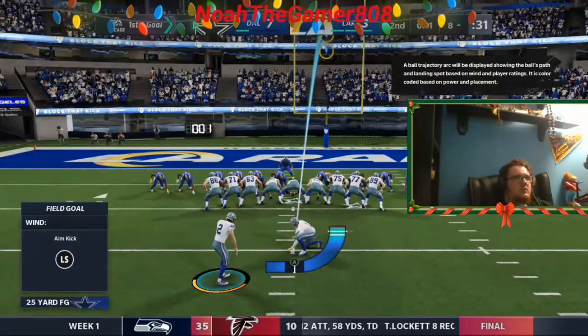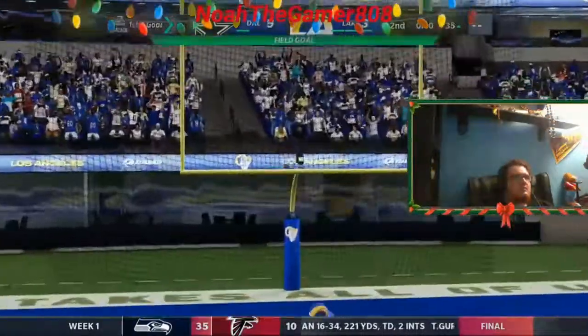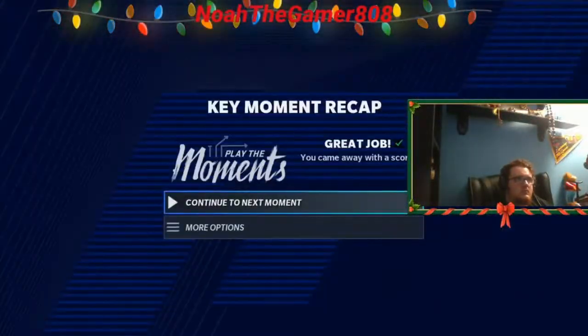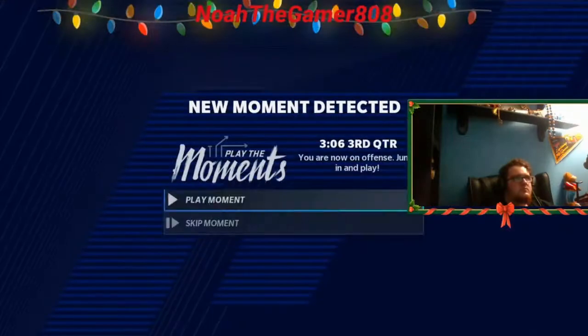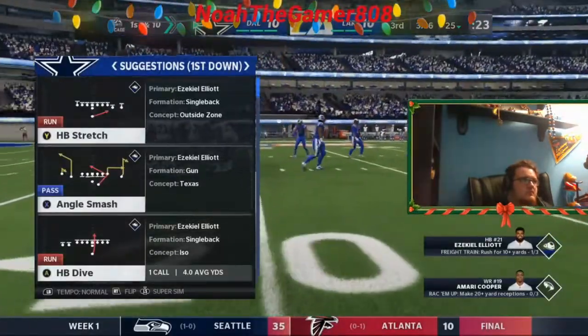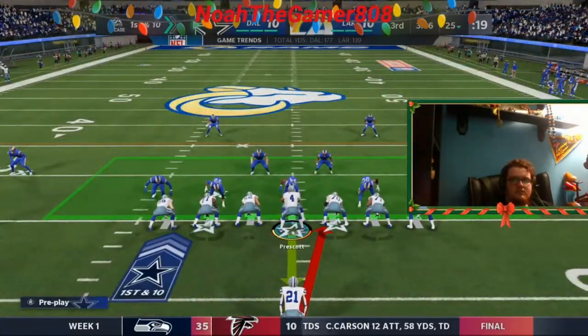From the left hash, a chip shot here. Zerline's kick is up and through, and that will do it. All right, it's tied up. So the football will be at the 25-yard line as this offense gets set to take over.